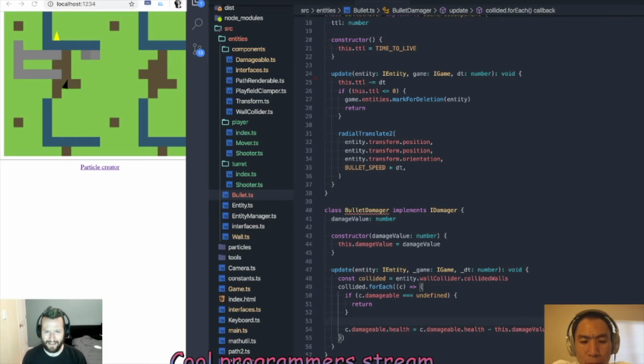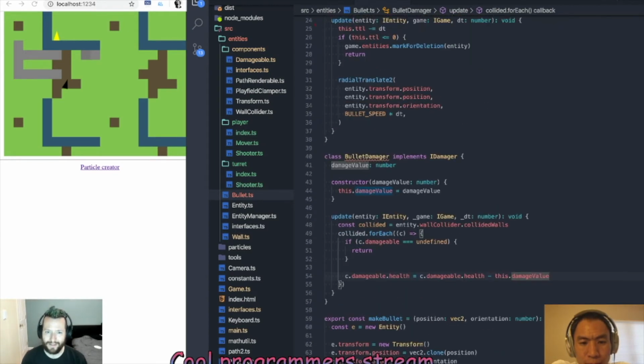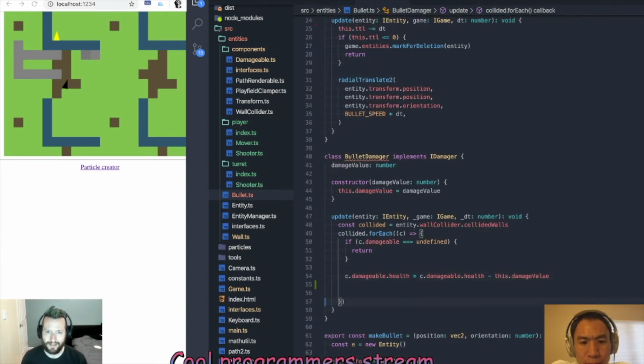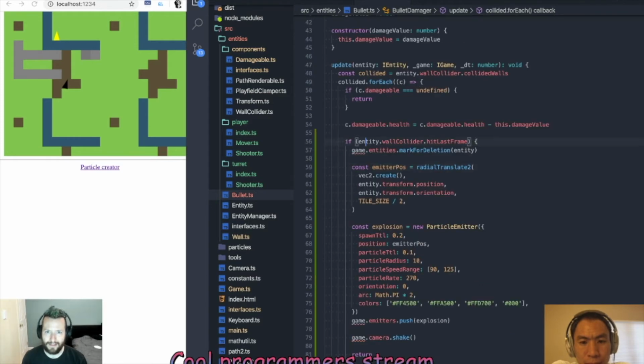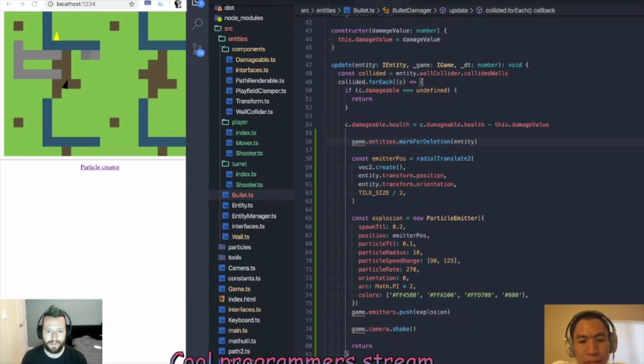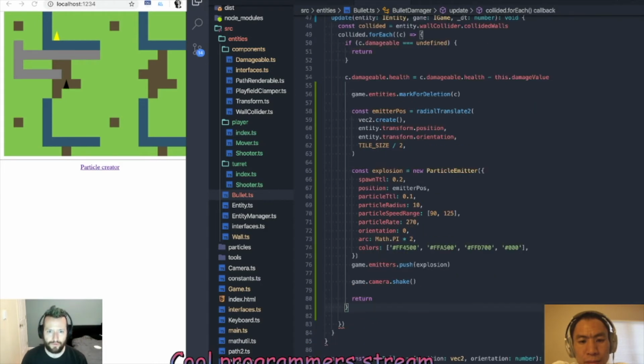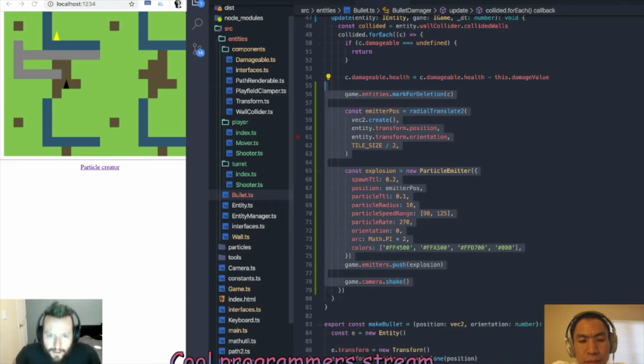Oh, yeah, I question my decision to have put that there in the first place. This already makes more sense. Wow, hit last frame, we're going to be able to get rid of, which is nice. Oh, and then game was elided here, but actually we need it. Okay, great.